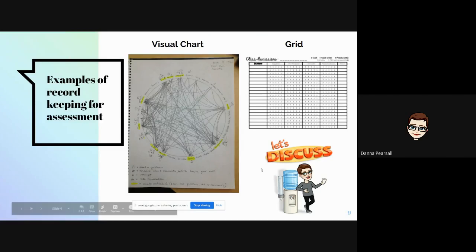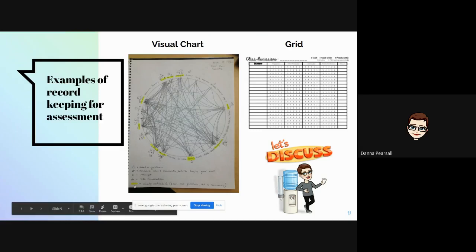I've done the circle one before, and I've actually done it where I hang it up on the wall, and as kids are discussing, I'll draw the lines. So, for example, we have Michael right here. Poor little Michael didn't say anything. But then you have over here, Kira, I think is what it says. She said a whole lot of stuff. So if you have it up on the board and you're drawing the lines from student to student as they speak, Kira's going to see, wow, I've said a whole lot and Michael hasn't said anything. Maybe I should shut my mouth for a little bit and let somebody else talk. It sort of gives them the visual clue to monitor themselves and what they're saying.